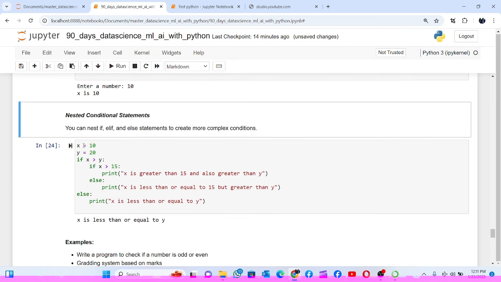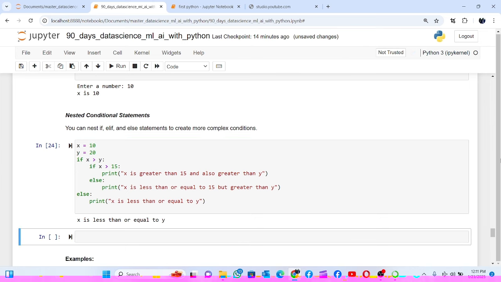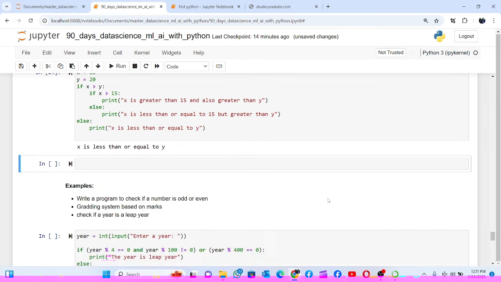So I just have this and it tells me 10, 20, then x is greater than y, and this. So now I'm going to do another practical example of this such that we can better understand. So I'm going to ask the user to enter any number, right? So the user is going to enter any number, so I'll just put num is int input, enter any number.